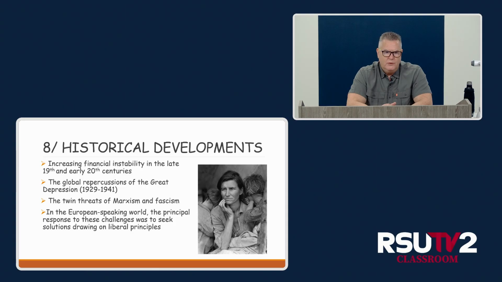Likewise, in the 1920s, in the aftermath of World War I, you see the emergence of fascism. We'll have presentations on fascism later on in the semester. But fascism emerges as a kind of extreme hyper-nationalist variant of reactionary conservatism. The whole thing about the Nazi party was that it was National Socialism. And so these are twin threats on the far end of the ideological spectrum.